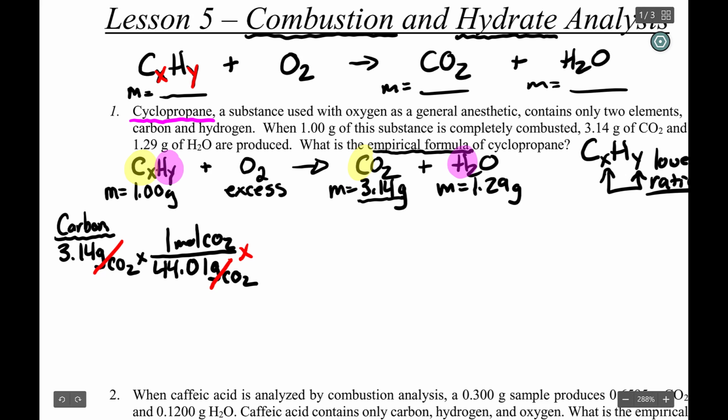So I'm going to turn this into not moles of carbon dioxide, but moles of carbon, which will help me get this value of X. For every 1 molecule of carbon dioxide, I have 1 carbon, right? There's 1 carbon in 1 carbon dioxide. So this is going to convert those moles of carbon dioxide into moles of carbon, which is what we need to get this mole ratio in CxHy.